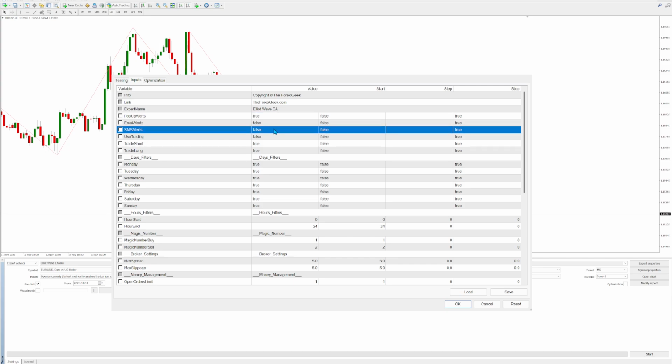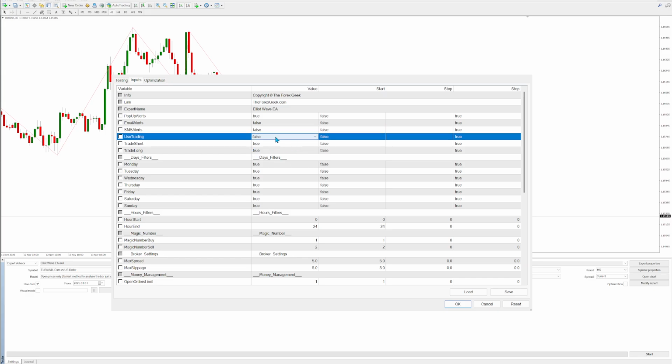However, you get the alerts via email or SMS. This is handy if you're away from your platform and you want to receive an alert. Then fire up your charts and have a look, see if you would like to take a position or not. You can also use it for managing positions. Perhaps you've already got an open position and you want an Elliott wave signal to decide if it's maybe time to exit or adjust your stop loss and take profit levels, maybe a trailing stop as well.